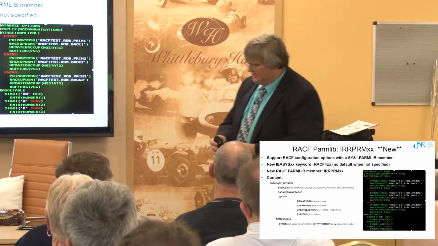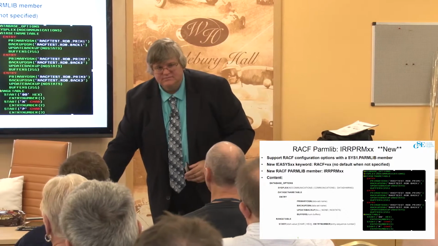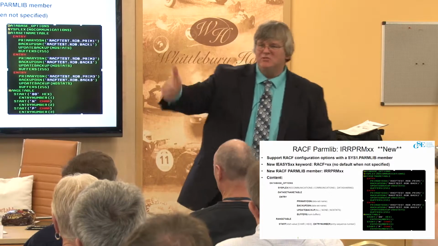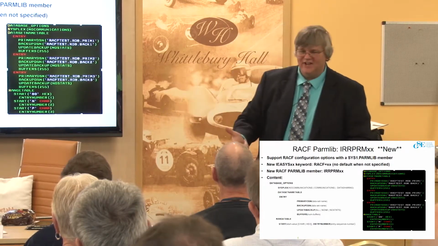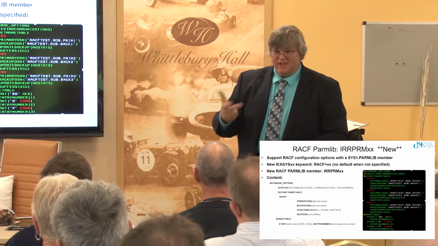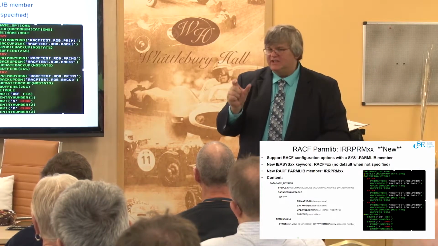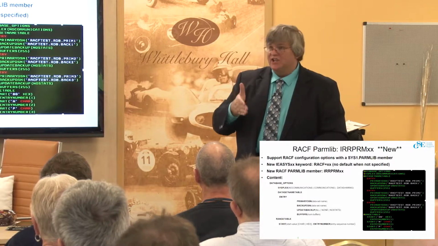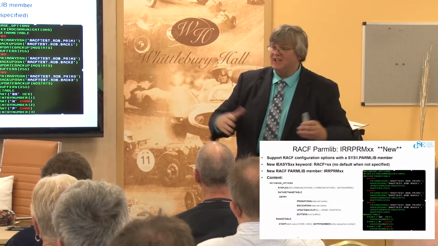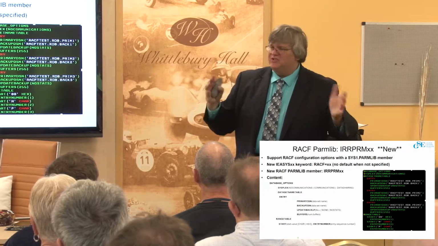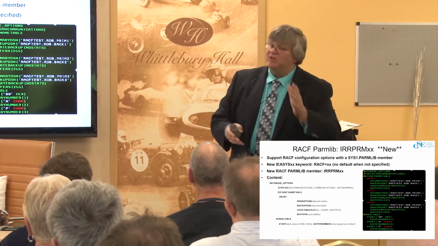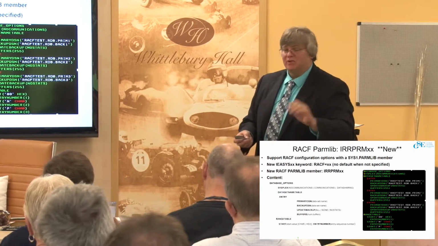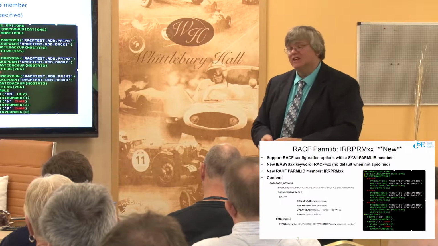Oh, yes? You shouldn't specify anything except 255. Why have it as a parameter at all? The question is, if 255 is the smartest value and the default value, why would you specify anything at all? You shouldn't, in my opinion, but the amount of buffers you specify does affect the amount of ECSA you would use. Those are buffers that come out of ECSA, and it's the number of 4K buffers. Now, ECSA for most folks, the 10 or 20K is not going to make a difference, but if you really are storage constrained, you might have to choose a lower value. I haven't run into anyone who's had that situation in 10, 15, 20 years.